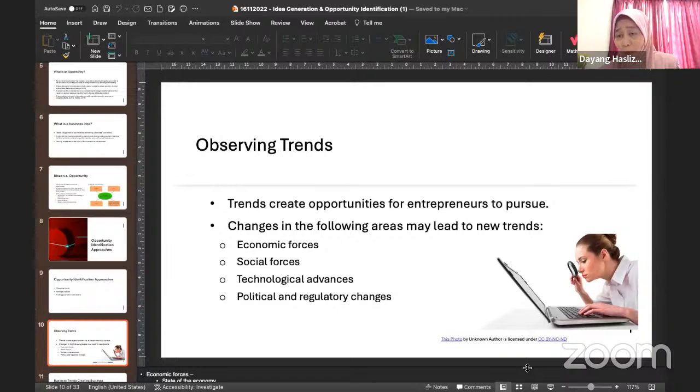Okay, social forces. Examples would be what the trends are like in the population, for example. We know that baby boomers, that generation who are now in their 60s, used to form the largest segment in the world population. So now they are going into the age of 60s. They are moving into that. So there are a lot of baby boomers in the market, in the world. We know in their 60s, they are no longer working. Some may be doing business, but they are not actively employed.